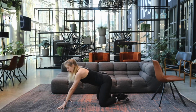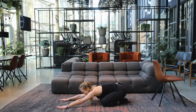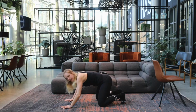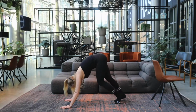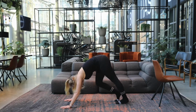Open your knees out wide, push your hips over your heels. Take a big breath here because we still have a final burn to go. Press into your palms, dig your toes under, hip bones up to the ceiling, quick walk in your downward facing dog. Shifting your weight a little bit to the right side, shifting your weight a little bit to the left side.